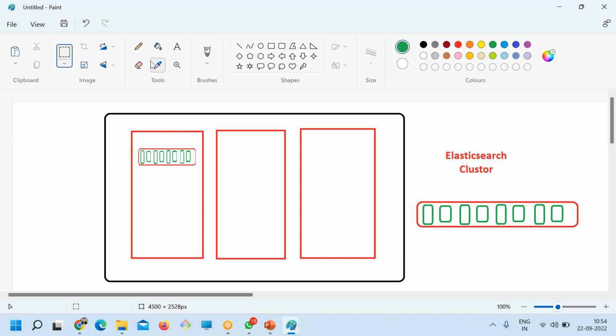Now suddenly, in the clustering concept, this machine is gone. Then you lost the data, right? That is a problem.